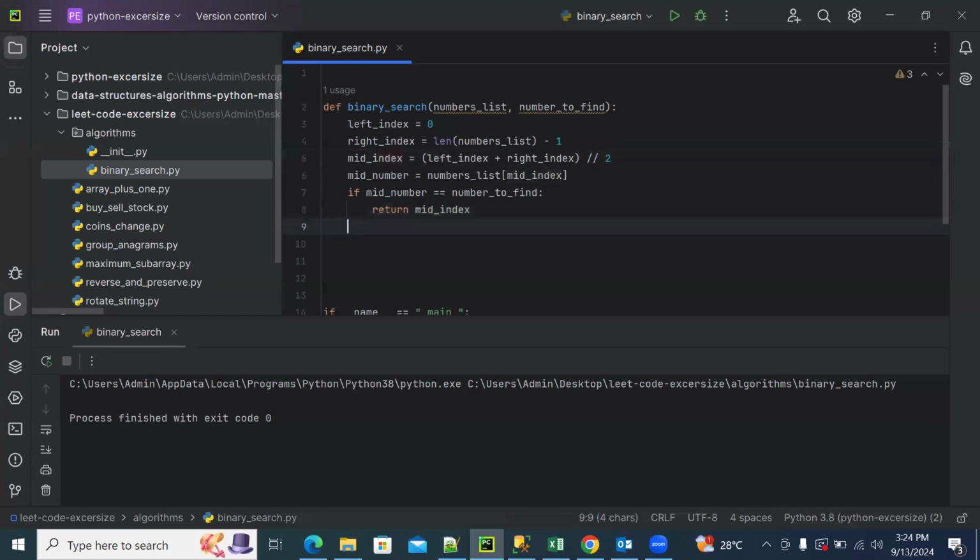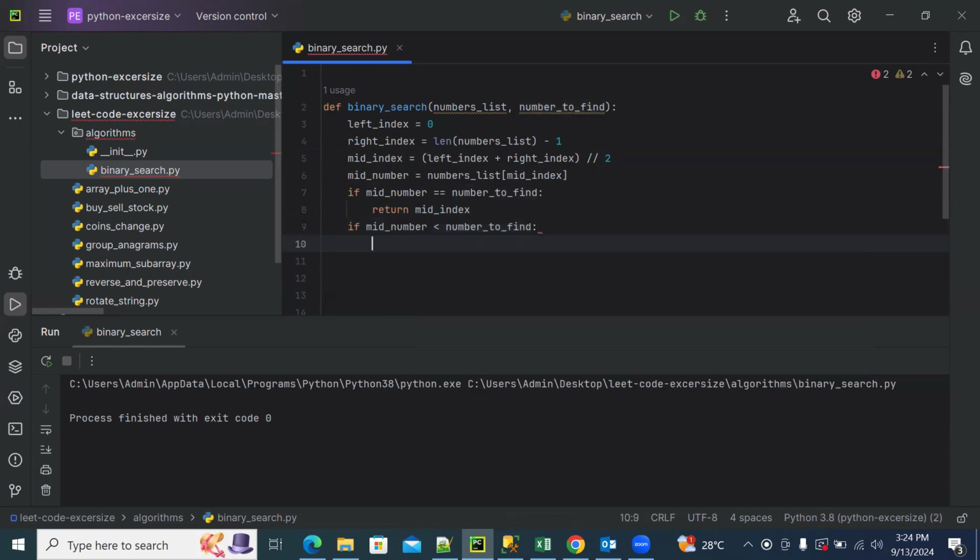Now another condition you have to write: if the mid number is less than the number to find.